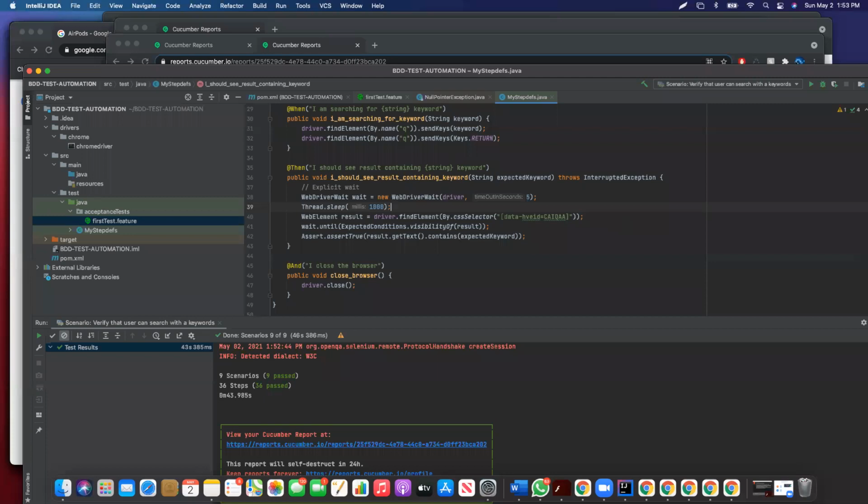What else? The window title is this. Syntax looks correct. So what did I do? Okay, so wait is right here.